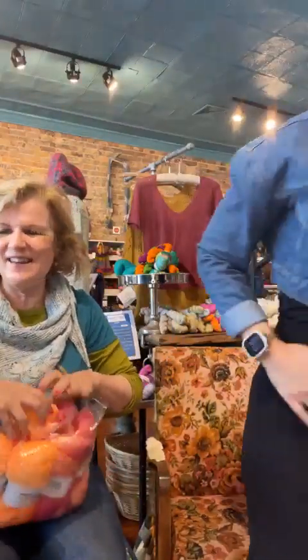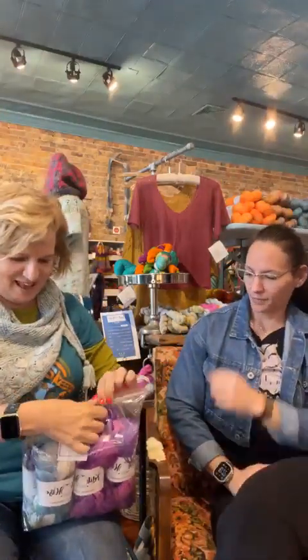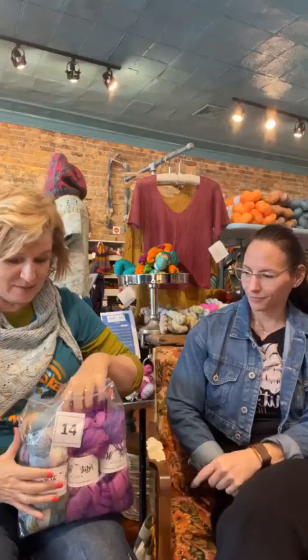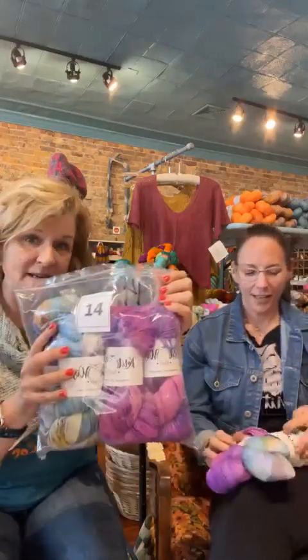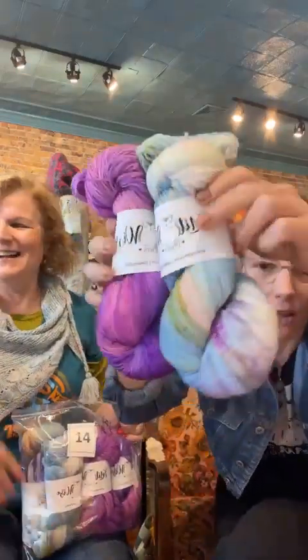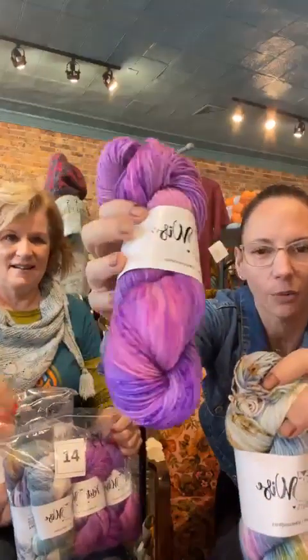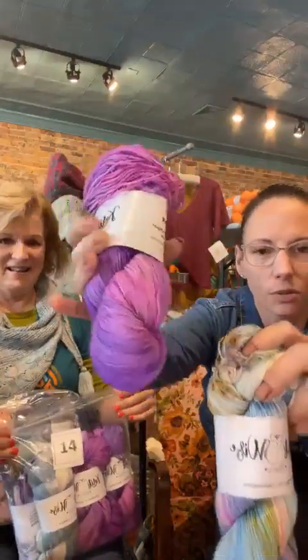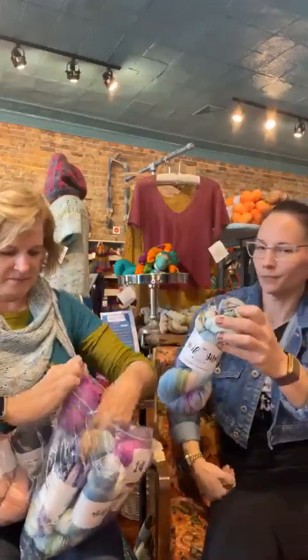So number 14 — more purples again, but this pair I was particularly coveting. I also have this tagged at home for a project. Look at all the flecks and the different colors — it's just so pretty. And Care Bear Stare, which is just all the purples. It's a great combo — it does make me think of the Care Bears.